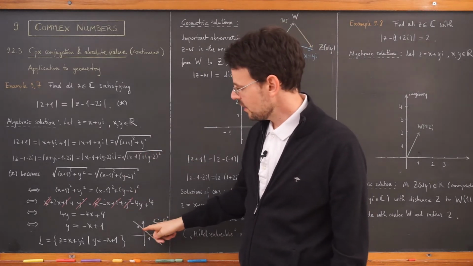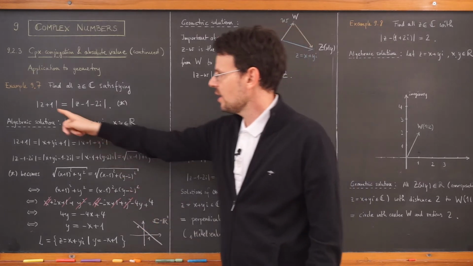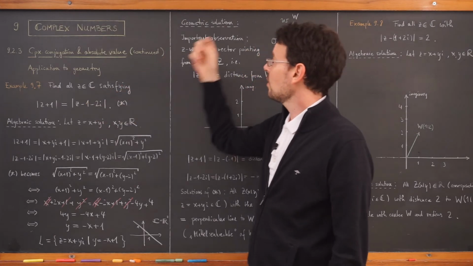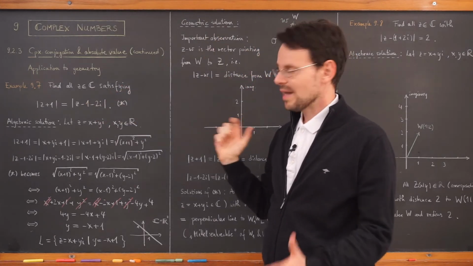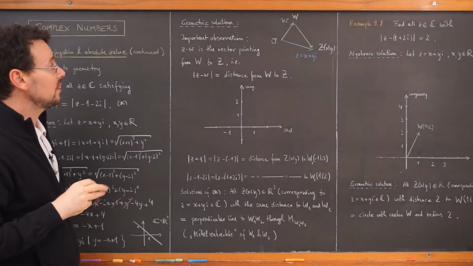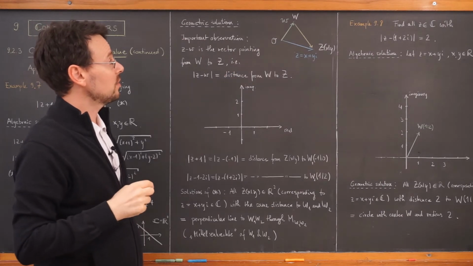Okay, nice. So we found the solutions of this equation, but this here is just dumb calculation without any insight. And we have no idea what the slope of this line and this point has to do with these two numbers. So as I said before, the geometric solution is a much better way to solve this equation. We're going to take a look at that now. Before we do that, a very important observation.